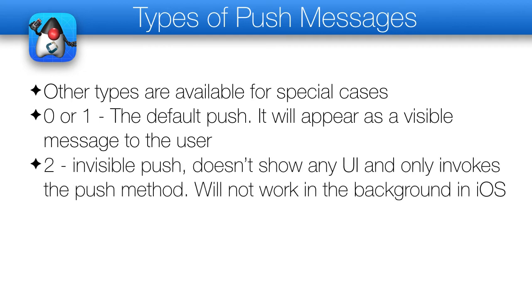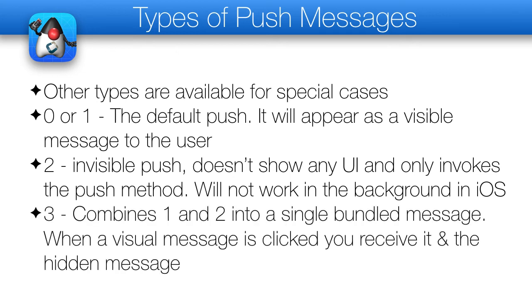Invisible push won't work when the app isn't running on iOS but will work on Android. This is a conceptual issue — for iOS push is a visual concept, whereas for Android it's a communication protocol. In that sense we recommend people don't use push as a networking protocol; it isn't very good for that and is useful mostly for signaling. Type 3 is here to work around the issues in Type 2 and Type 1. With Type 1 we might not have the data we need to understand the content of the push. Type 3 includes two strings separated by a semicolon — one for the visual message and one for the data payload. The push method will be invoked with both of these in sequence, one after the other.